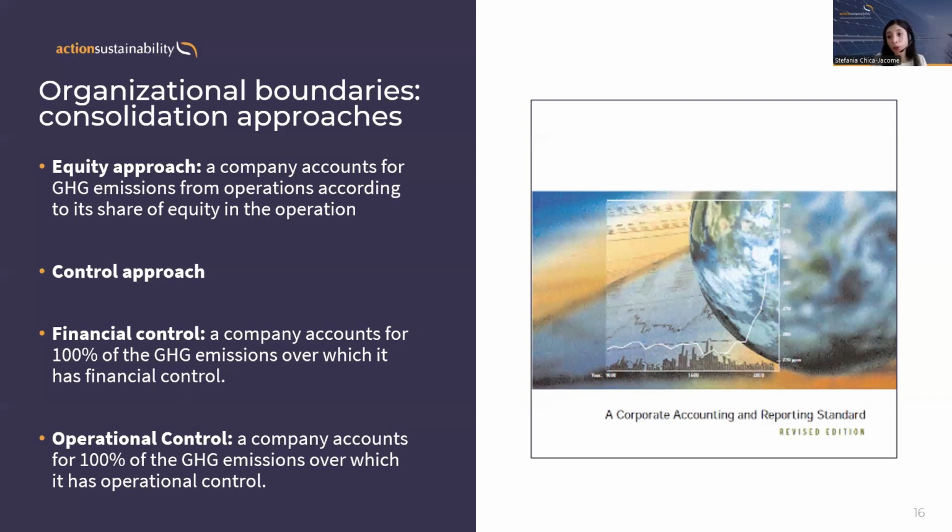On the other hand, operational control means that a company accounts for the emissions over which it has operational control. Now, in most cases, organizations have both financial and operational control over their operations, which means that they own their assets, they control their operations, and they also control their finances. So it's quite straightforward. But there are other organizations with more complex structures, for example, joint ventures, and that's why we have all these 3 types of approaches to account for that. There is an entire section on this in the Greenhouse Gas Protocol if you want to investigate this further.